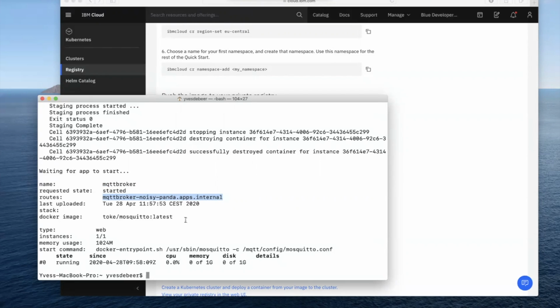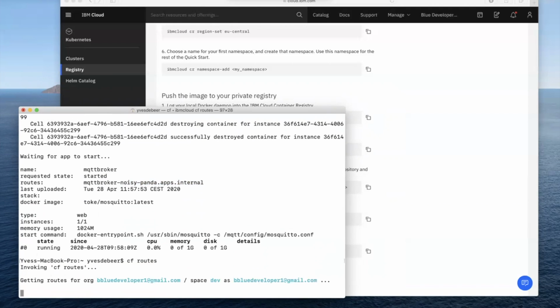So what we will do now is set up communication in order for our application on Node-RED to access this MQTT broker. MQTT uses a protocol which is based on TCP, and the Cloud Foundry deployment on the IBM Cloud does not allow TCP communication from the outside.